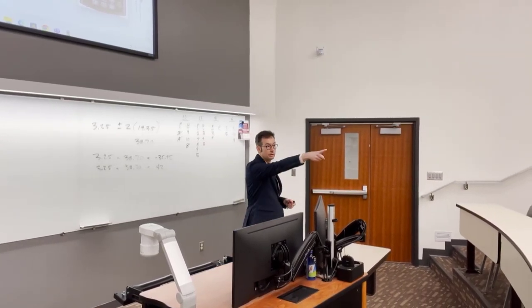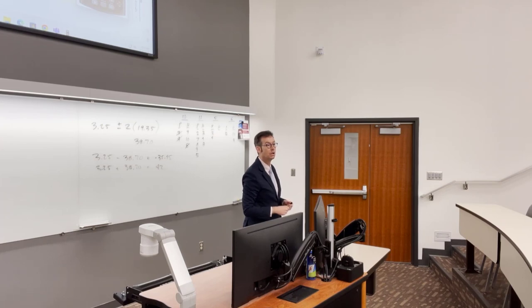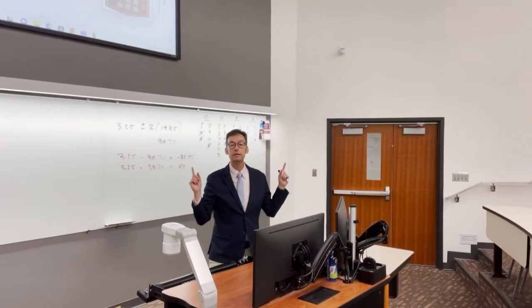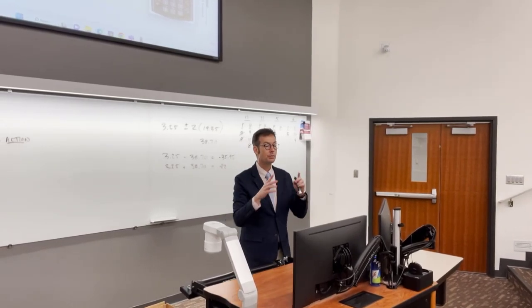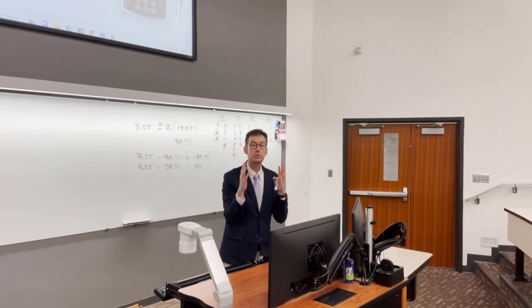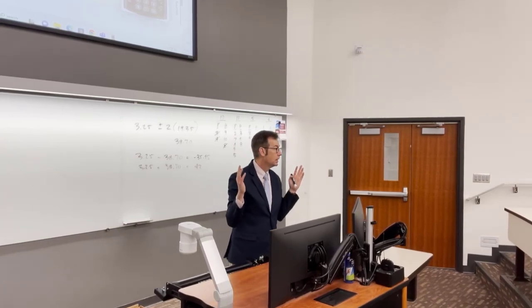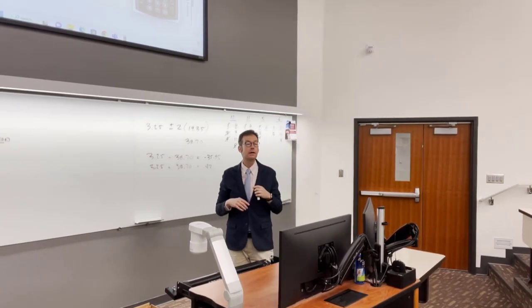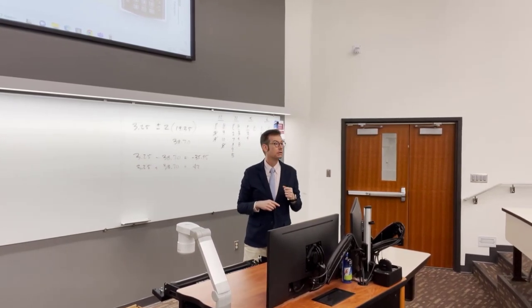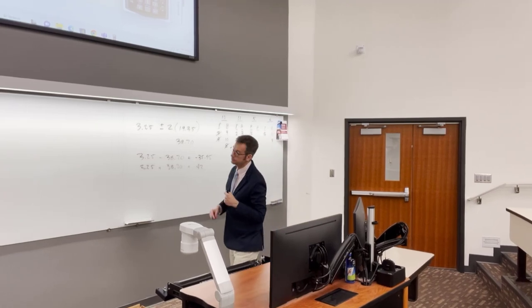Right. The reason you multiply by 2 is because it's symmetrical on both sides. Exactly. Plus or minus 2 standard deviations gives you the 95% range. Because remember, plus or minus 1, 68%, plus or minus 2, 95%, plus or minus 3, 99%. Always have that on your note sheet, though. Questions? Okay.